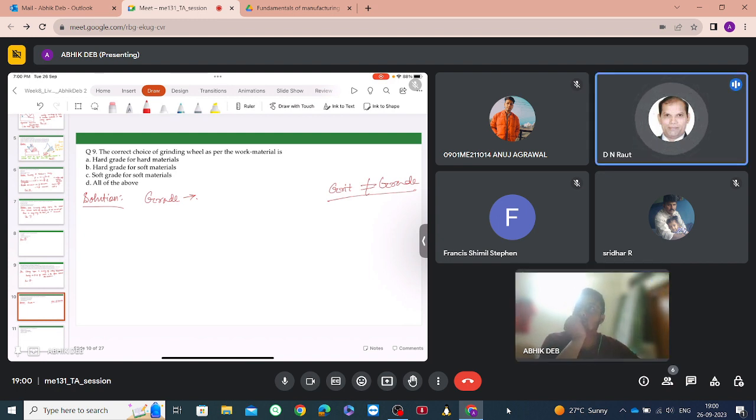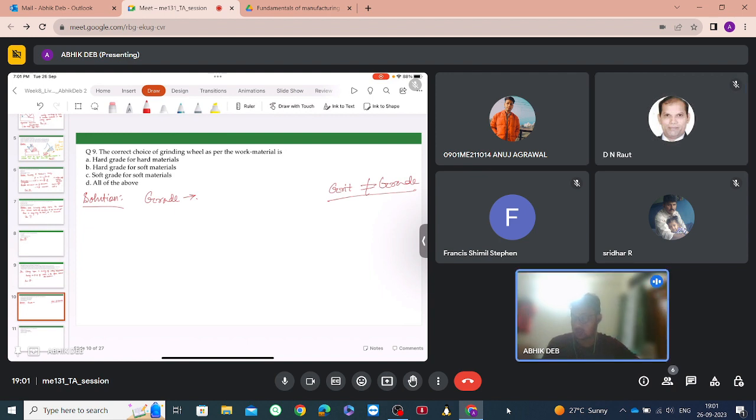That's the type of grain size. Sorry, you said coarse or porous? I didn't get. Coarse, dense, medium, soft, like that. Okay. Three categories are there. Okay. So not that.